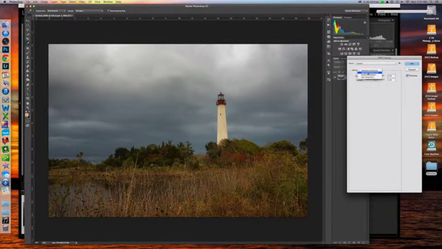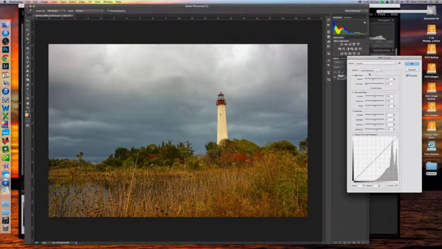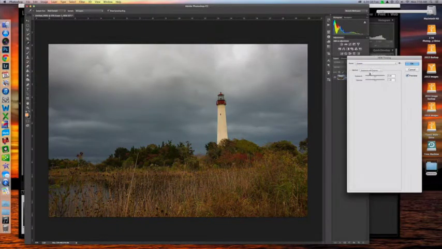If you want, you can experiment in here and see what the different options will do. Sometimes you'll like them, like that's not too bad. And sometimes you might actually want to go to Local Adaptation and then start toning again. In this case though, I want to go ahead and stick with what I did in Camera Raw, and I don't actually make any adjustments here. It's a personal preference. I actually like to get to where I left it and then start with other options within Photoshop. So we go back to Exposure and Gamma, we hit OK.